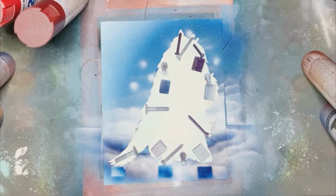Told you. Now I have it all weighted down. That's exactly it. It should not stick at all. If it does, I'll be very mad. Hopefully that doesn't happen.